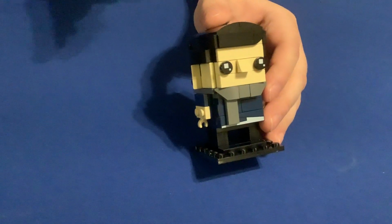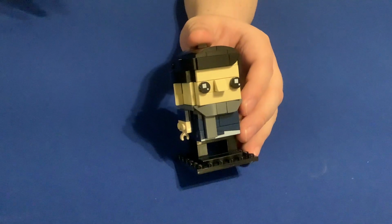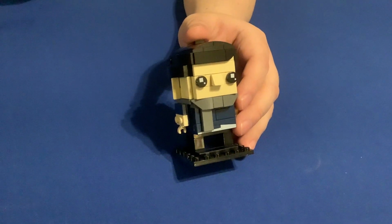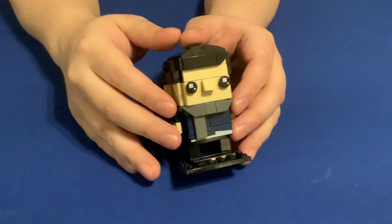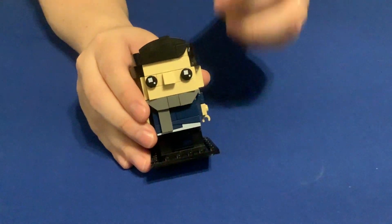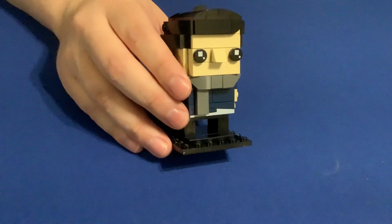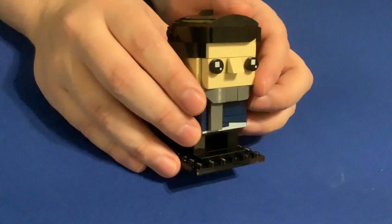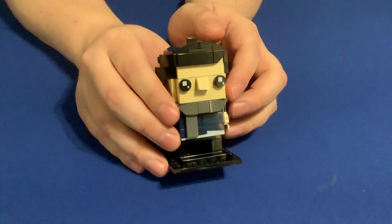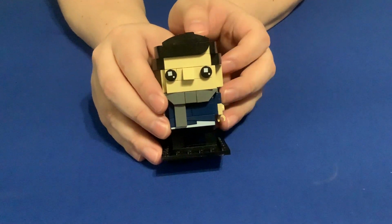And what makes him probably the most unique from most other BrickHeadz is the fact that he has a nose. Many human BrickHeadz don't bother with a nose because it's not important. However, he is a cartoon character, and his pointed nose is such a distinct feature of him that they could not ignore it. And it would be a shame if they did, because that fits absolutely perfectly with his face.